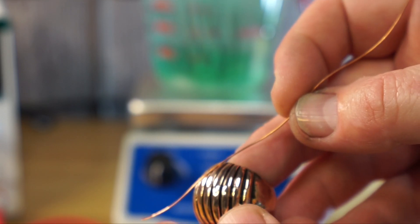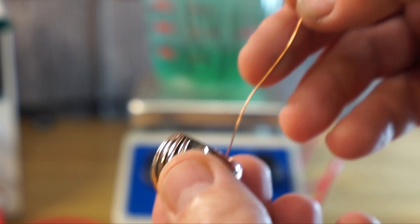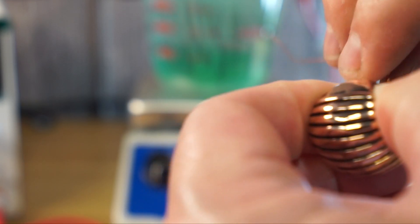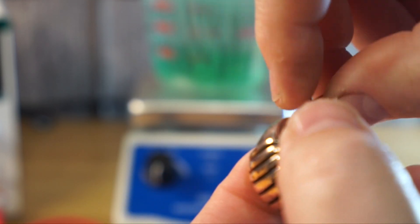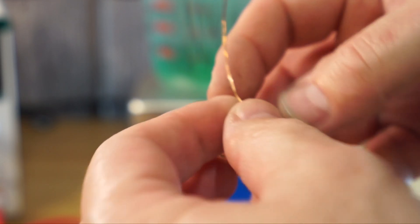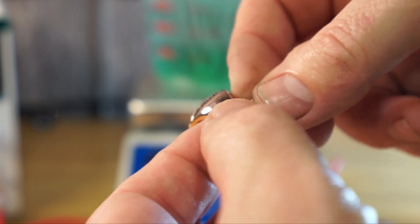Now we need to wrap a piece of wire around the item we are going to plate. I tried this with some very thick wire — about 10-gauge wire I had from installing solar panels on my house — but it was way too thick and was causing what's called shadowing, where something obstructs the molecules from hitting the item correctly. The item gets a black area where no plating has been picked up. Using a finer wire is better because we're not putting high voltage or high amperage through this — a fine wire works really well. Off camera I also cleaned up the ring, wiped off buffing compound residue, and polished it with some rubbing alcohol.